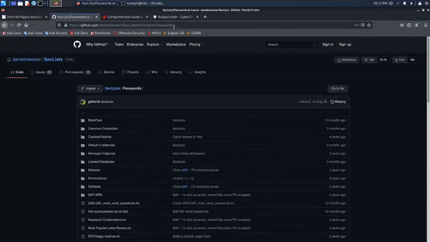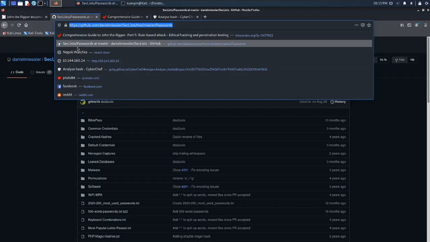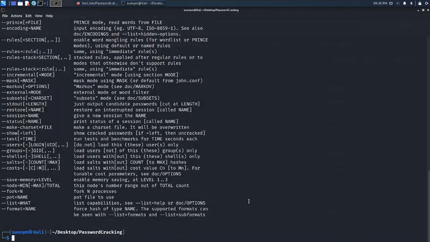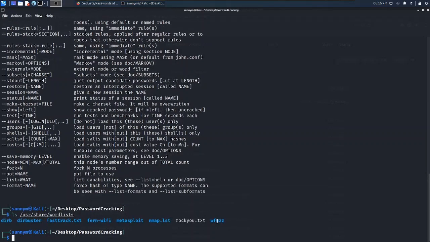So you could download a lot of word lists from this link right here. Feel free to clone the Git repository for later use. We won't really be using it today. Other than that, if you're using Kali, you guys can look at this file right here. It already contains a bunch of word lists that you guys can use to crack different passwords.